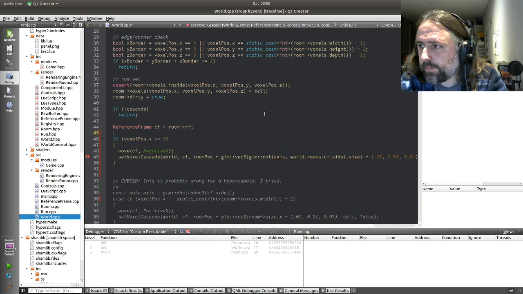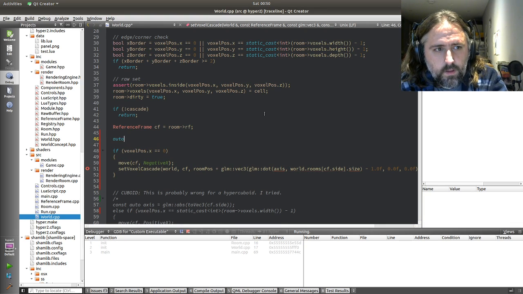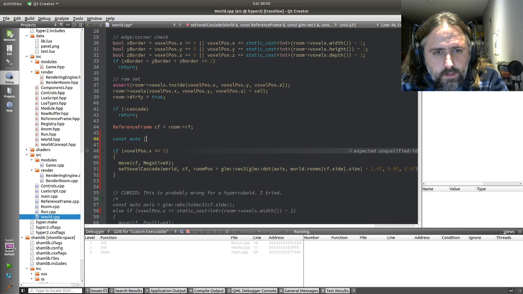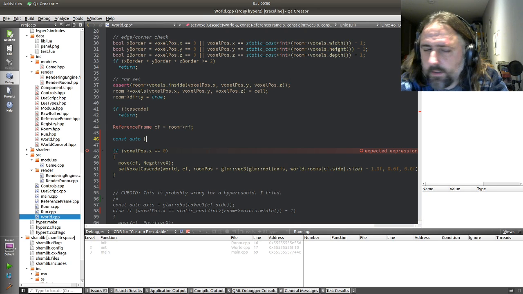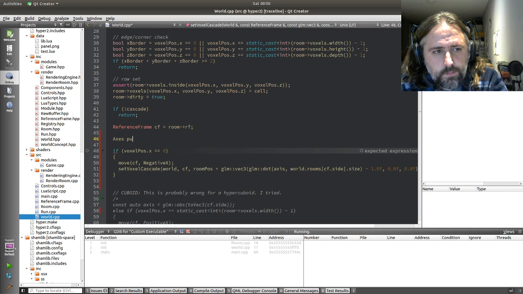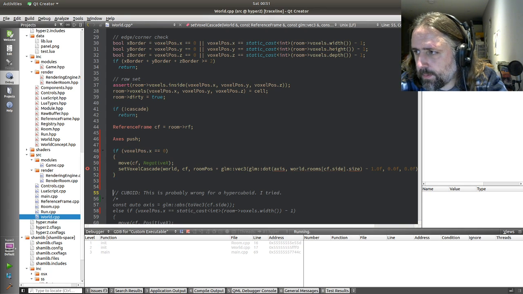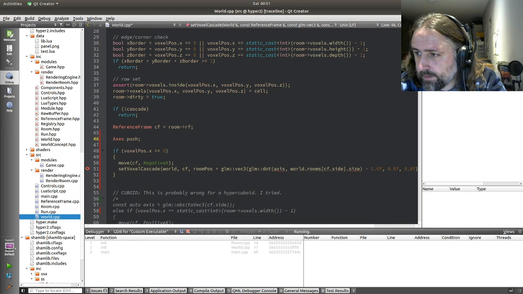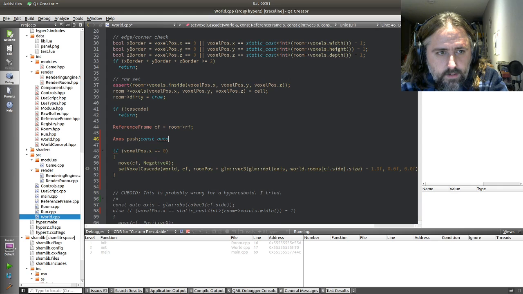So should I do a lambda? Why would I do a lambda? Oh, because I like lambdas. The reason I thought of doing a lambda is because I don't want to have an axis to push. And then say if you're moving like negative x or positive x or negative y, positive y, blah blah blah. Otherwise, don't do anything. I want to determine the code and then call it for whatever. Yeah, let's just do it. Just do lambda. It's probably super inefficient.